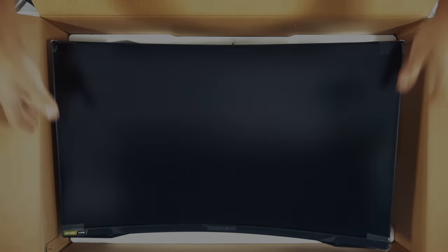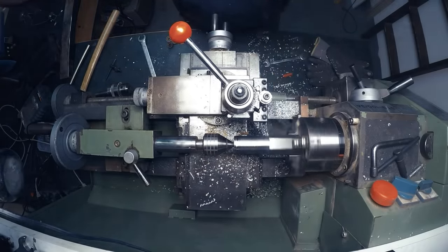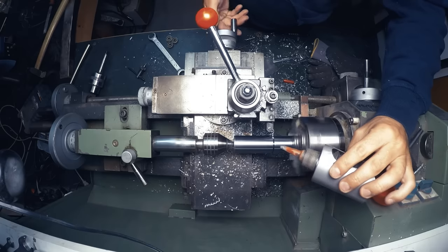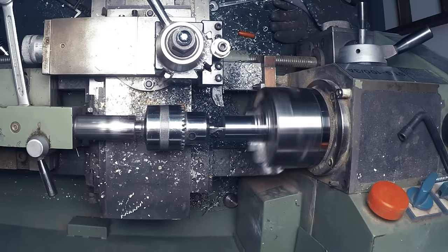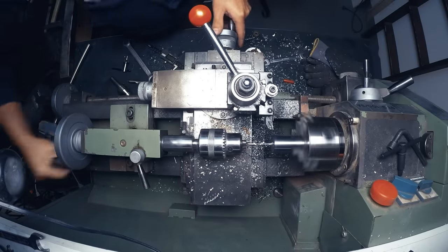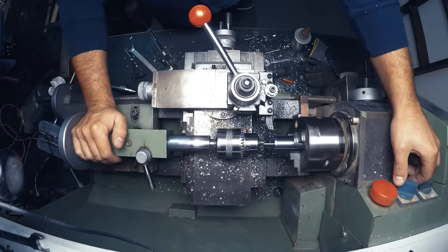So let's begin with the build. I make the first two pieces on the lathe. During this build, absolute precision is required. I don't want any sagging or misalignment between the monitors. I use the centering drill bit to make sure the hole is centered. I drill the hole. And finally, I tap the thread.